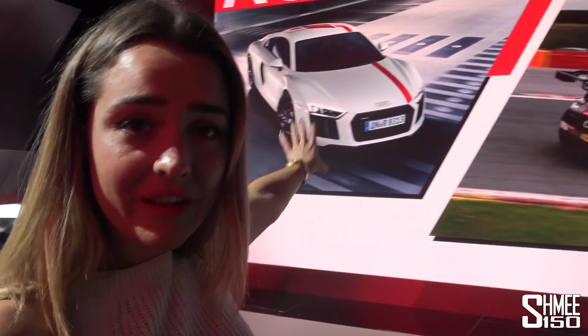Moving on from the GT RS Coupe that we just looked at, I have behind me the very first R8 V10 rear-wheel drive, but they call it the RWS, that's Rear Wheel Series, and they're going to bring out the Spider and the Coupe versions. Pretty much the same internals, but they're making a limited run of these cars, so there'll be 999 of them, which is always good to get the exclusivity fees in there. I love the fact that they were playing a video behind us, which basically showed a guy spinning it around a parking garage, and they're like, don't try this at home. But if I had a rear-wheel drive R8, that's exactly what I would be doing.